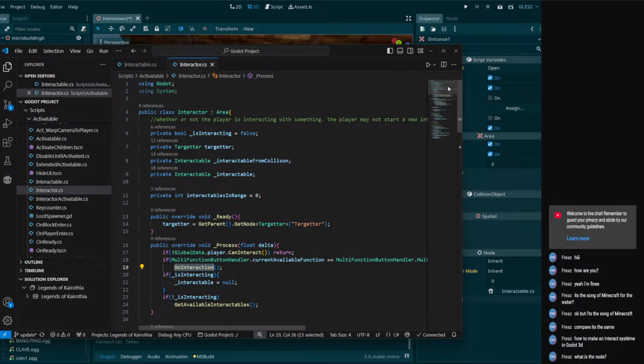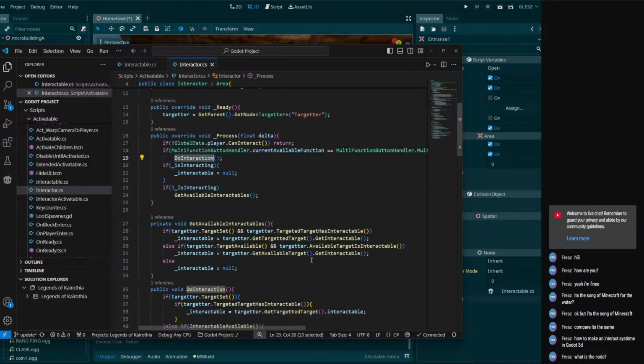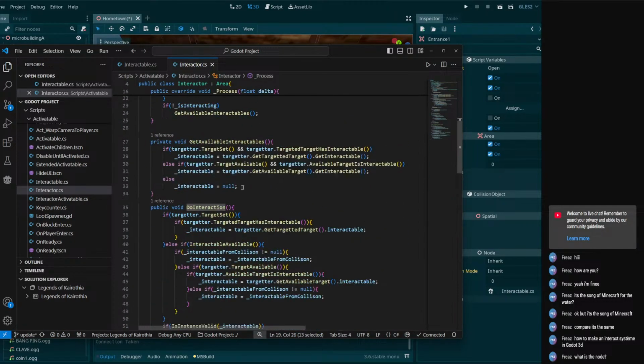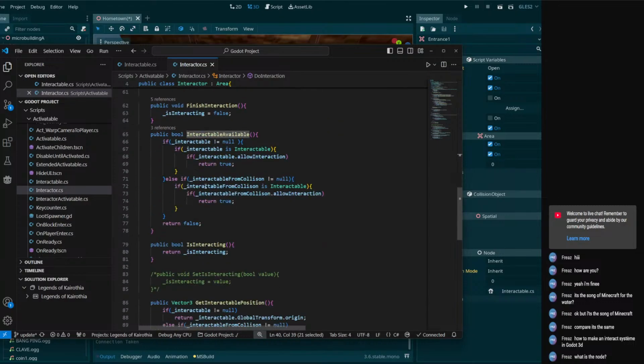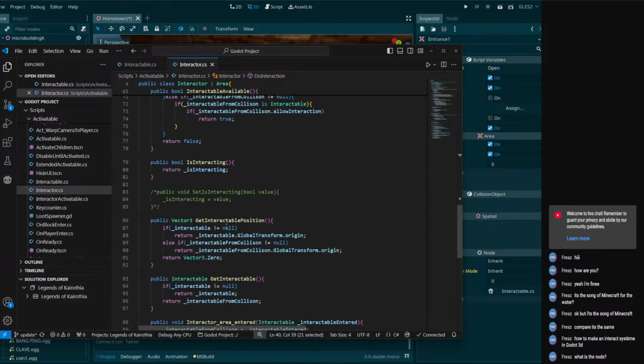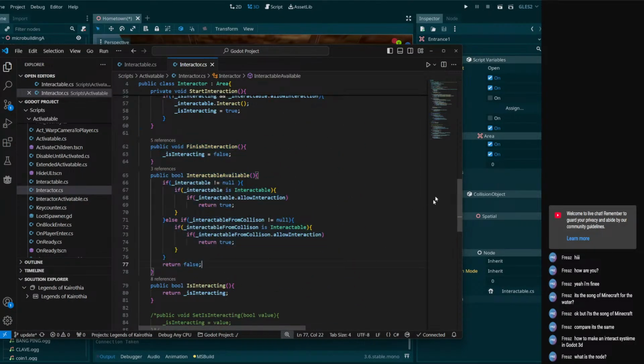Are you familiar with The Legend of Zelda, with Z targeting? With my game, if you're Z targeting something, you can interact with it as well. My code's not very good, I don't think. I wrote this a long time ago.